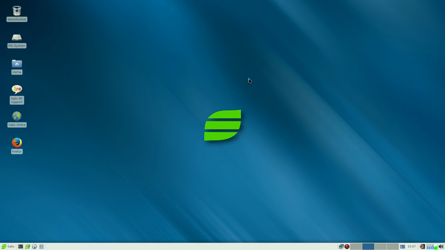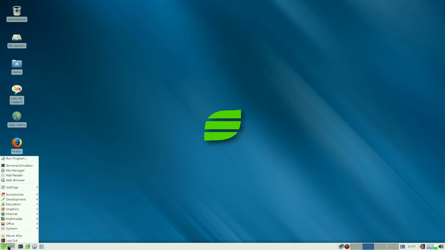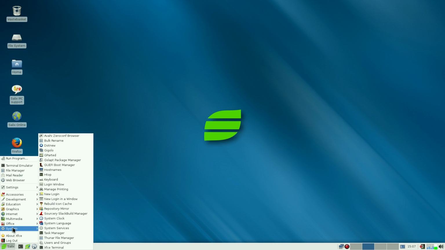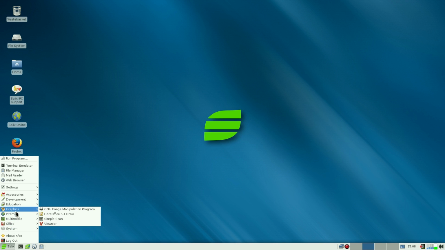Now, bearing in mind, this is running on a 10-year-old CPU. I found out how old the Q6600 was the other day: it was released in the first quarter of 2007, so it's exactly 10 years old now. It runs super fine, and I'm recording on the desktop as it is, using a simple screen recorder, as you can see down there by the little red blob. It is really fast to use. Previously, when using Salix or Slackware-based systems, recording could be a bit of a pain, but now that all seems to be sorted with a new kernel, so super duper.